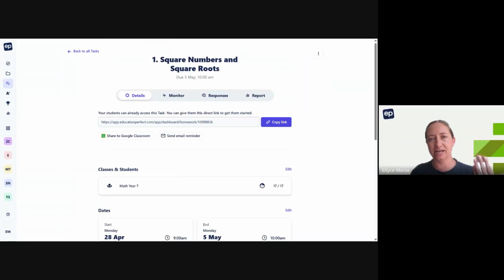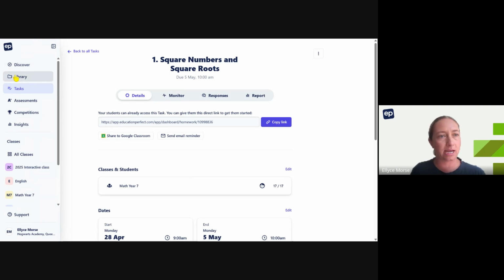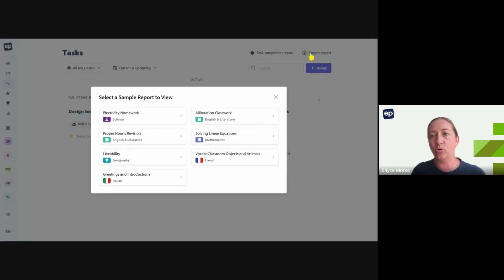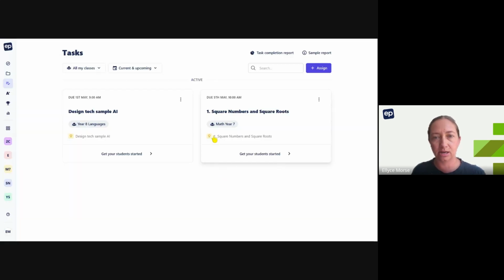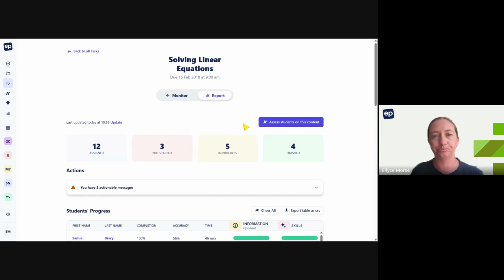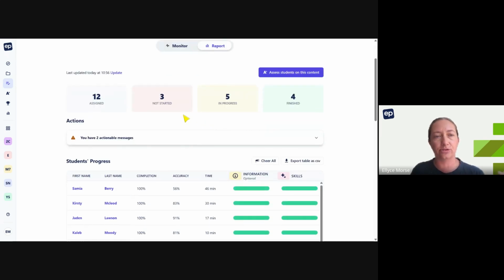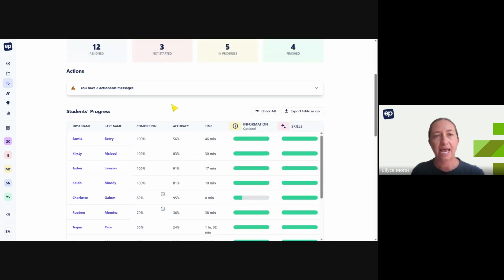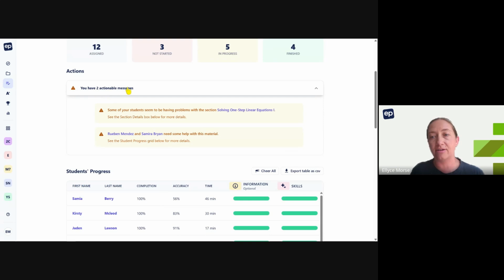Now, once we have assigned a lesson to students, we really want to engage with the data. So Education Perfect is tracking that students' progress second by second on the platform. I'm just going to show you a sample report now of what that will look like from a completed lesson that students have already completed. So here you'll see that the students were assigned to this particular task, and I've got some actions here that it's indicating, hey, this is somewhere where as a teacher you want to click on. And from here, I've already pulled out some insights so that I can really then target my instruction the next time around that I see those particular students.